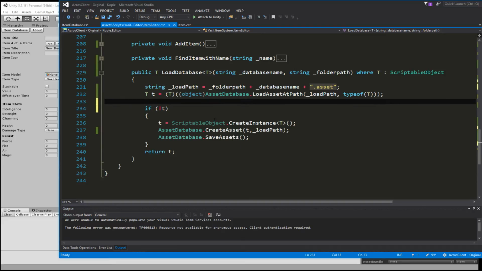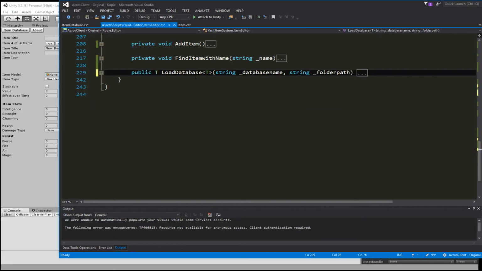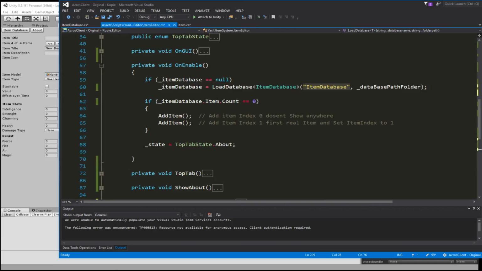So after that, we have a file in our structure at our folder path, and then we just return the t. I know the generics are a little bit confusing. Just go line after line and read what you write down there, and it will be easy when you produce it.